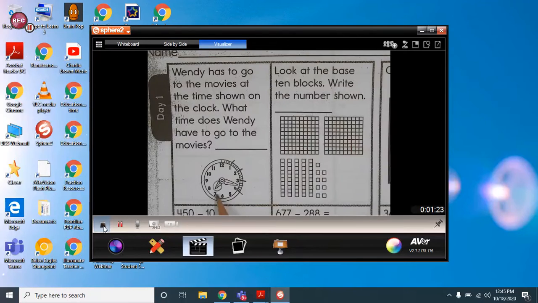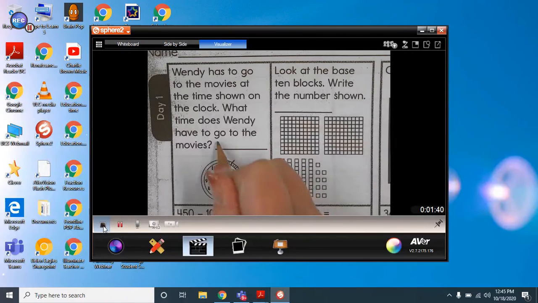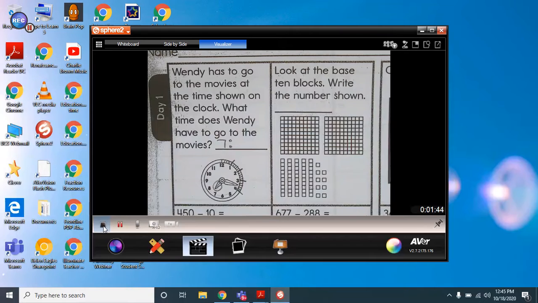As the minute hand continues to go around our clock, you will notice that this hour hand continues to get closer and closer to the next hour. So it's not quite 8 o'clock, but it is 7 o'clock. We are also, after that, going to take a look at the minute hand, which tells us our minutes.